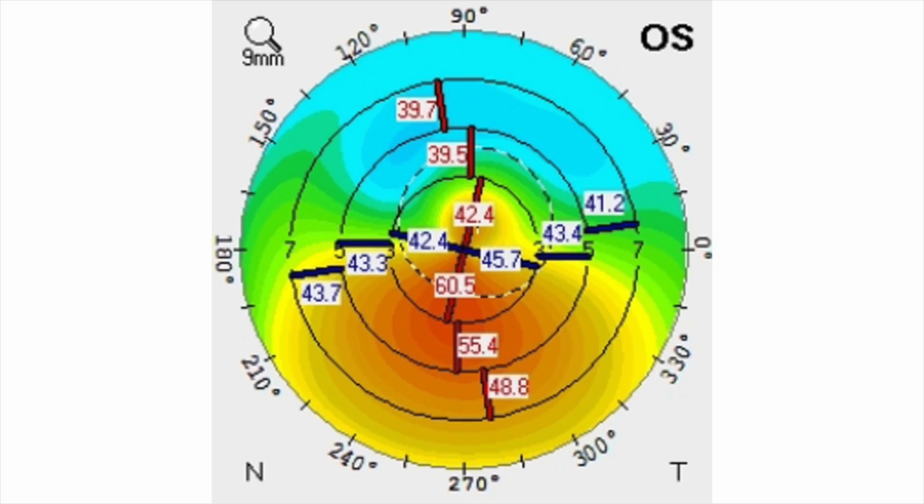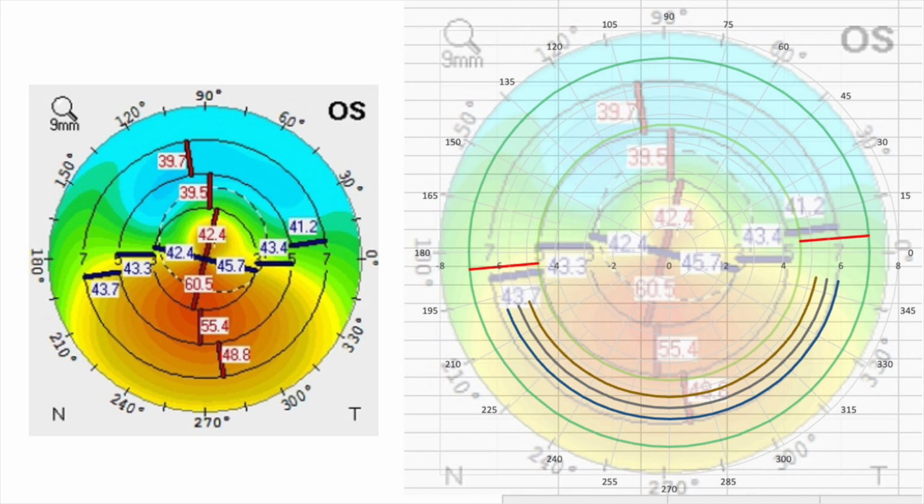So here's one where I may not use a standard CAIRS ring, so it's steeper inferiorly and a little bit temporally. This is the patient's left eye. So you can see here from the plan, but what I'd probably do over at around the axis with 45.7, so temporally in this patient's eye, I would probably thin the CAIRS segment, make it a little bit thinner, not as wide, not as thick, and that will give less of a flattening effect over that area of the cornea that isn't as steep, but a good flattening effect inferiorly.